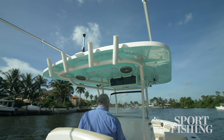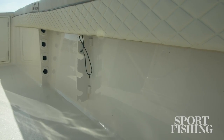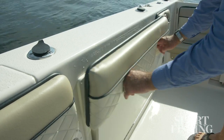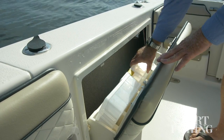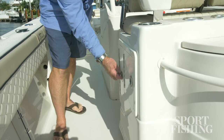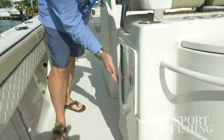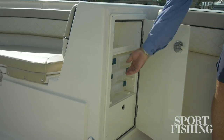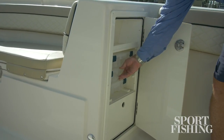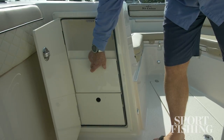There's rod storage in the hardtop and you've got under gunnel storage four per side. For tackle storage you've got a compartment in the starboard combing — pull that out and you can see plenty of access there. Also there are two cabinets, one on either side of the leaning post, that have drawers for tackle storage areas and sliding tackle boxes. Step forward and two cabinets at the bulkheads after the forward seating also give you more options for storing gear on this boat.